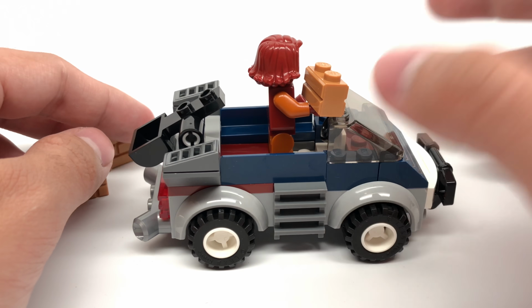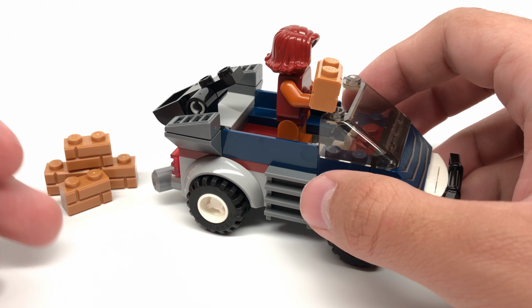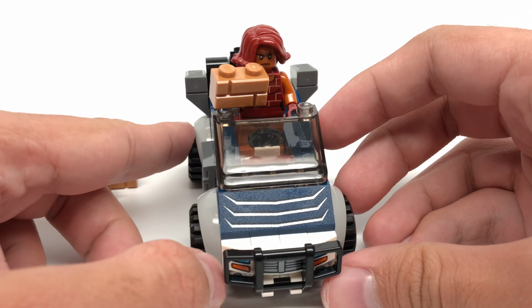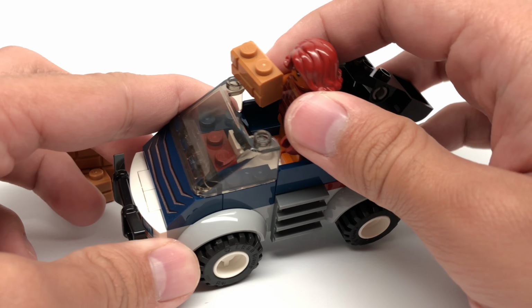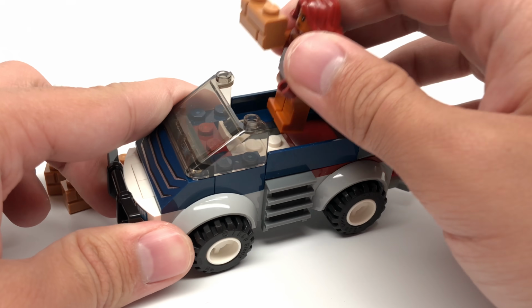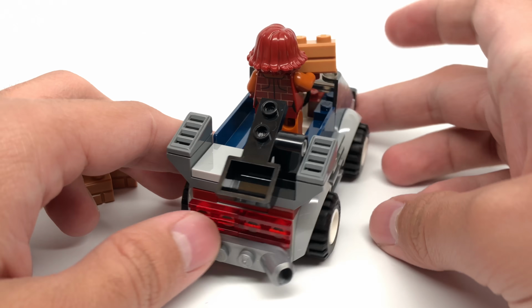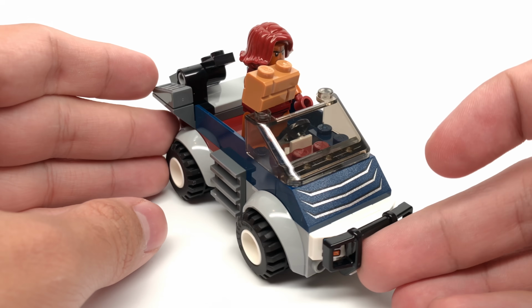And they have enough, if you lose them, just like I did, to give you extras, because they give, like, I think 6 in the set altogether for this one build. But there's enough space to fit about one minifigure and that main part right there with a steering wheel. But that is actually it for the builds of the set. Let's go on to the packaging, and then we could go on to the final verdict.